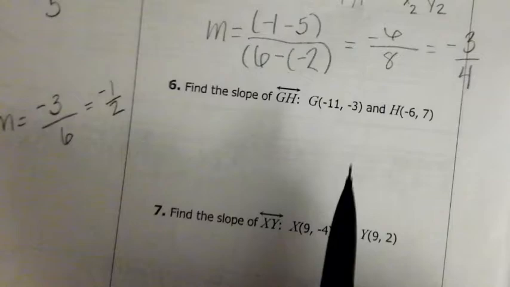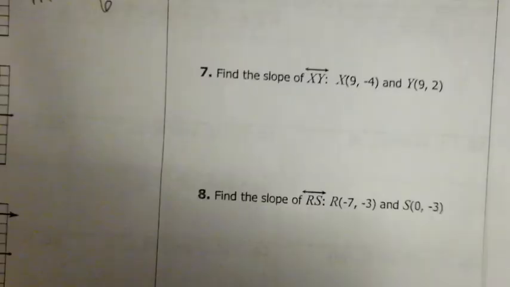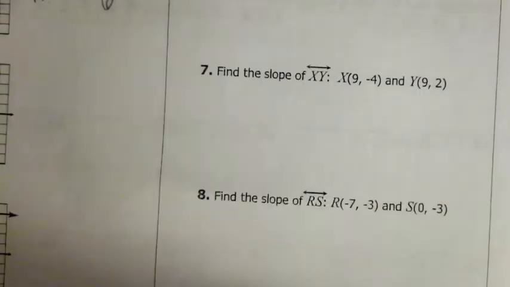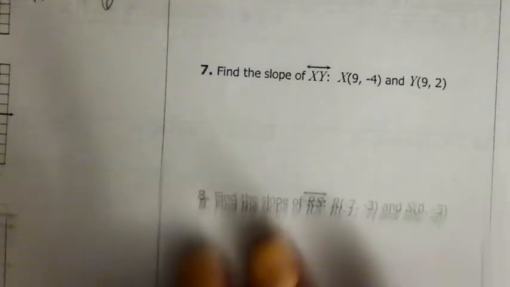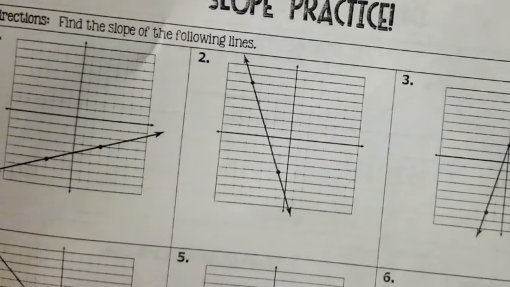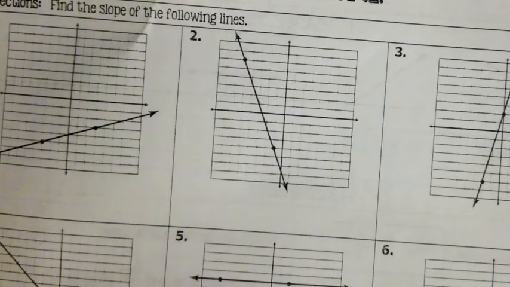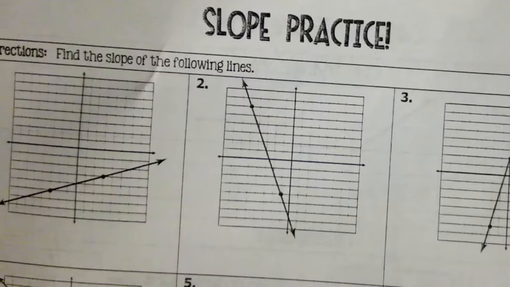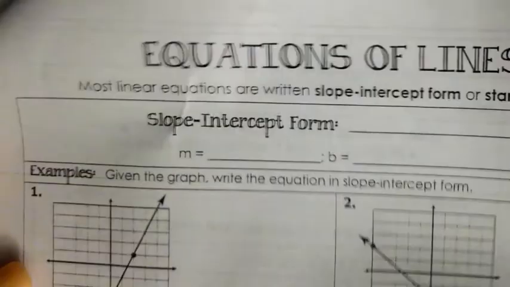I'm sure you're okay doing 6, 7, and 8. So finish this page. You can pause me because I am going on to the back. This is the exact same thing as the front. It's just more practice, so find the slope of the following lines on this full page, because I'm going to move on. If you have any questions, feel free to look at more videos. But I think that this is a good Algebra 1 topic that we're okay with.